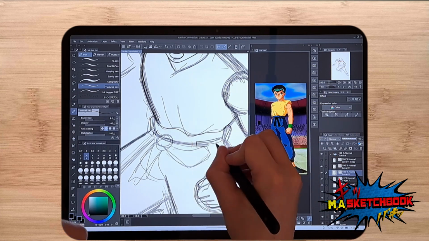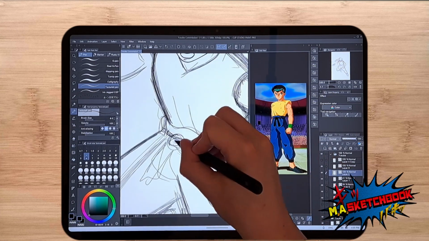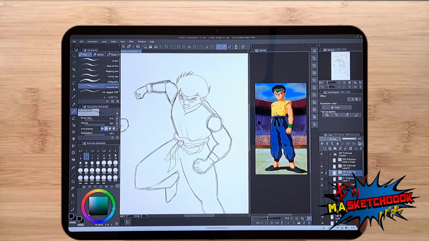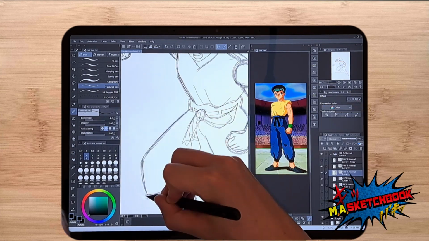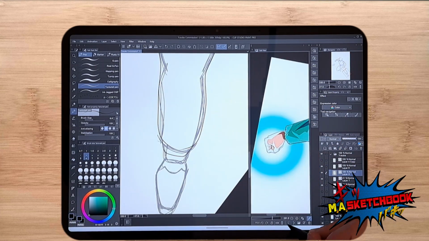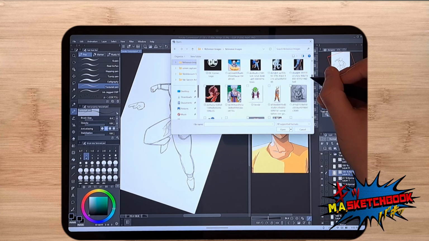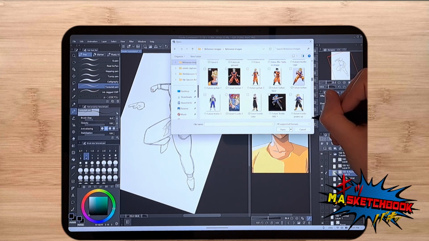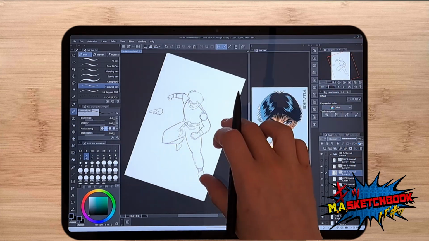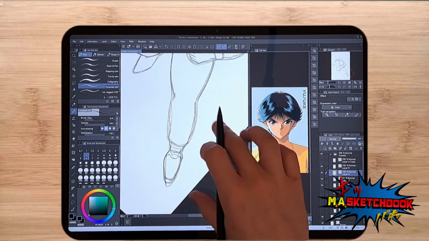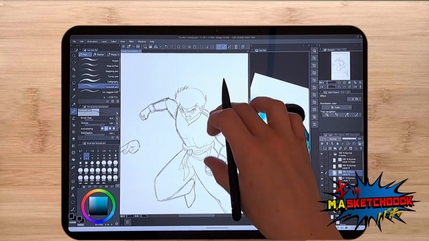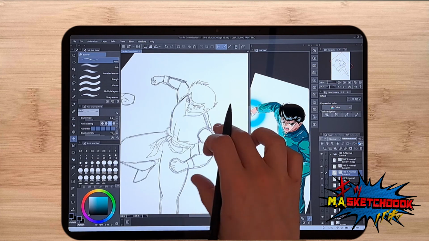So I find that when I break it up into little pieces of a project and then build on it, the finished project, I'm much more happy with it. I'm continuing to work on the posing, trying to make it as dynamic as possible, and especially if you look at the right arm, I've finally got the perspective looking somewhat how I want it to, and the proportions seem correct to me.